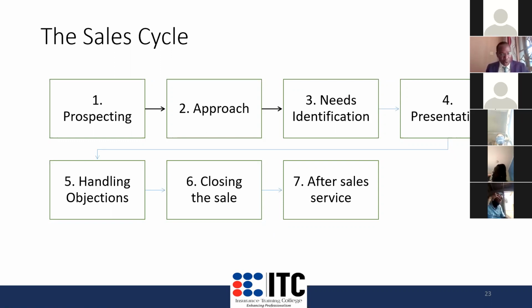Because at that point, the client is actually very interested in the product. When you see a client asking you questions, they're actually very interested in the product, but they still have some doubts. So you need to bring them to your side. You need to win them without misrepresenting. That is very, very important.